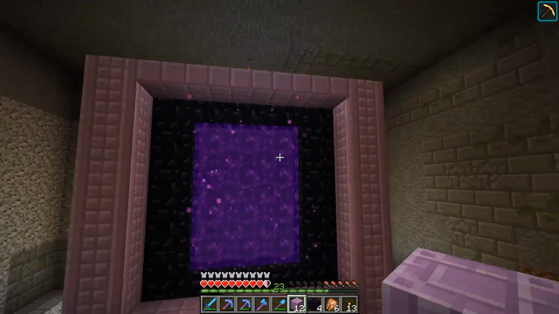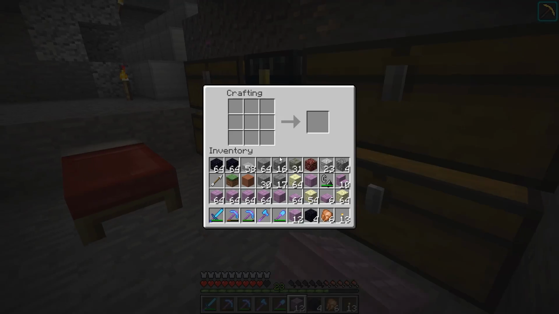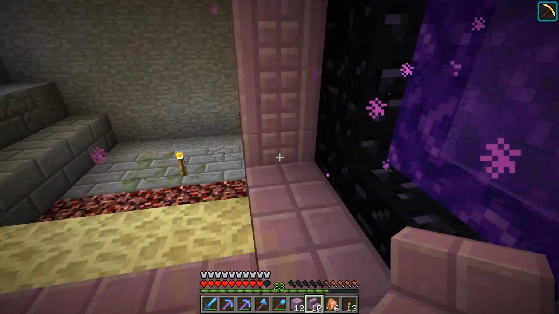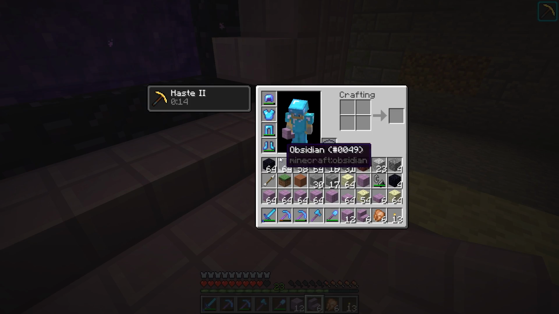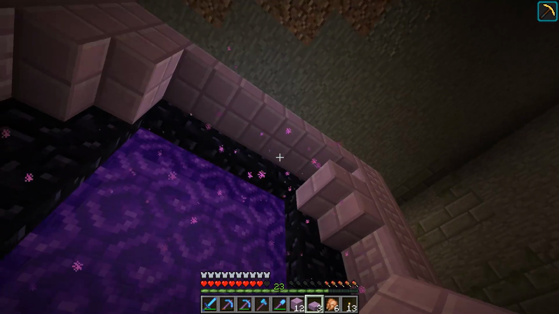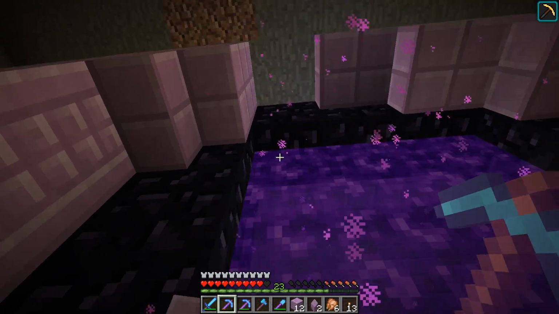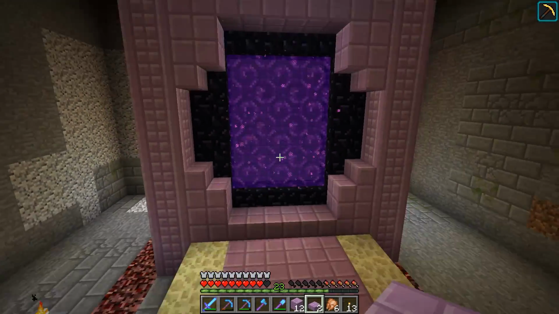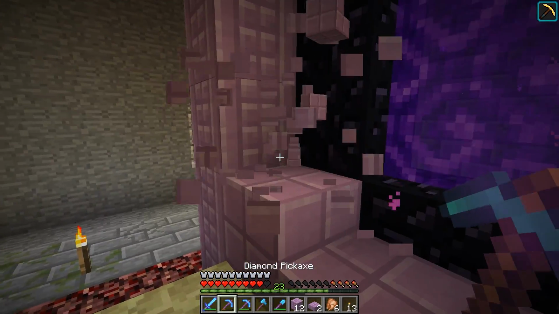Okay. So we've got this portal kind of like so. And then I think... Oh, I've still got my purpur stairs right here. There we go. Maybe we do something like this, and we'll put our slabs like that, maybe? Nah, not these two. Not those two. That's not a good look. There we go. What do we think of that? Can't say I'm a huge fan.